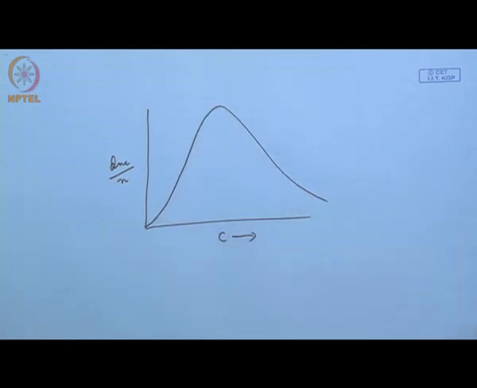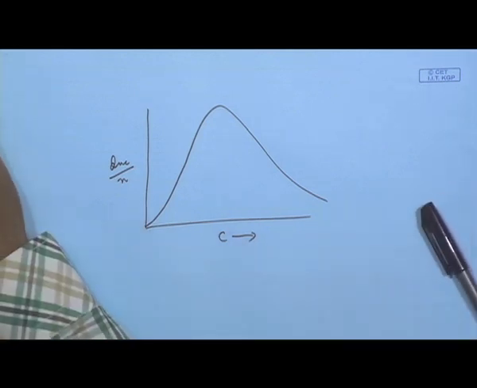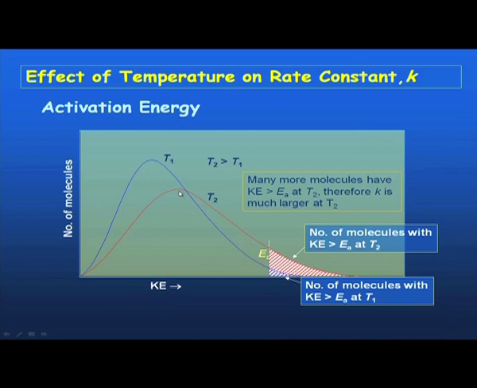If you increase the temperature, you see at higher temperature, the red graph, it is flattened, and this top region is shifted with respect to the other top. This is your most probable velocity, that is, the probability of having this velocity is maximum. It is basically a probability function.